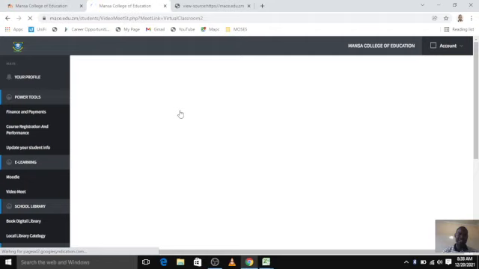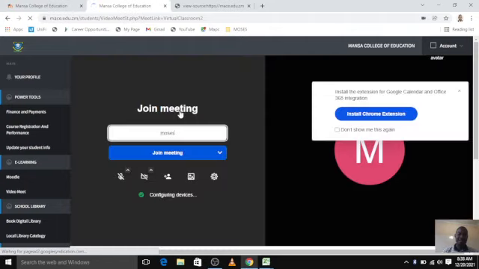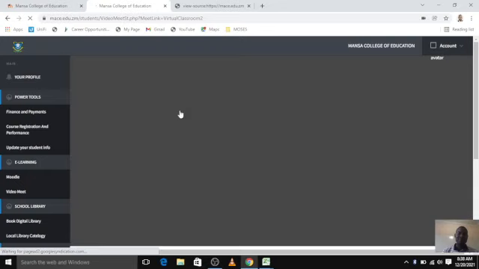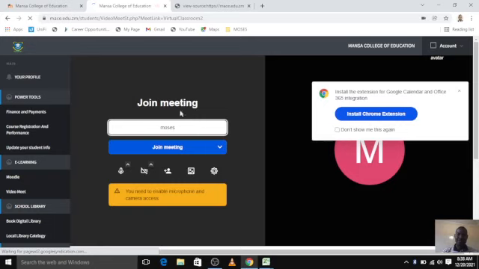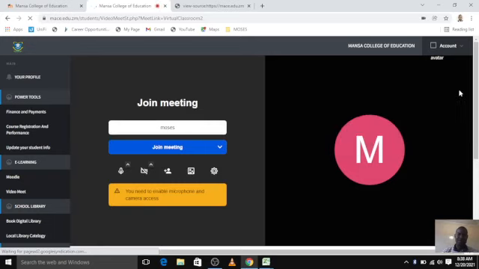Doesn't really matter, provided at one point all of you are there. So you notice that it will pop up with some details, and then it will require you to log in. Basically, it will start with your name. For me it tells me that I'm Moses, because it is able to pick my login credentials, but then you can change that and type your name. If you are KB, you can type KB. Okay, so KB is joining the meeting, then you tap on join meeting.